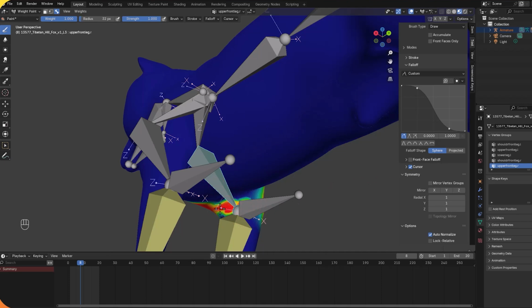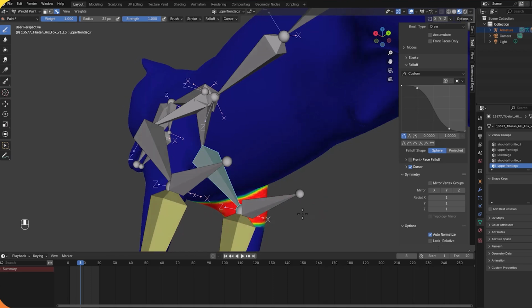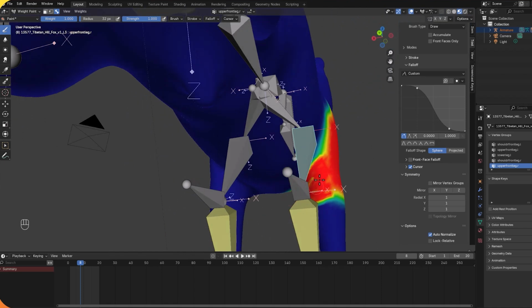So make sure that our weight will not pass through to the other side of the mesh. Okay.